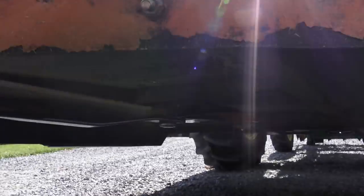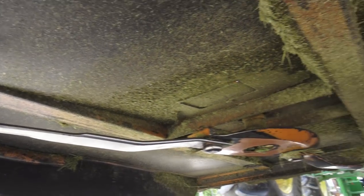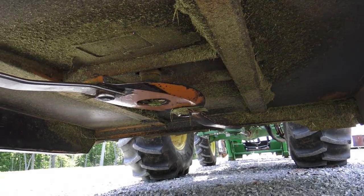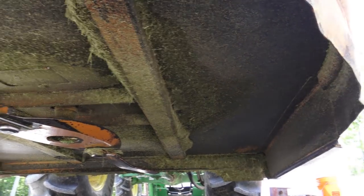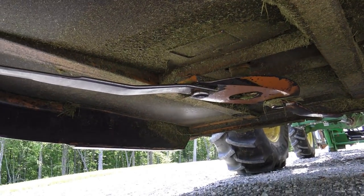Safety, safety, safety. Now let's get to the lubrication points on the brush cutter. So the first thing I wanna do is get up underneath here and inspect my blades and make sure everything looks right underneath there, make sure nothing looks all crazy or loose, or if there's any metal hanging down like that. I wanna take care of that real quick, okay?